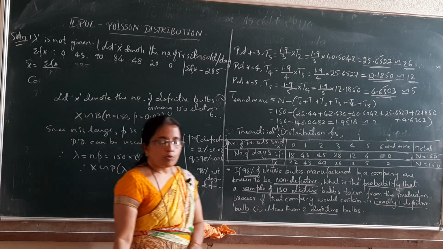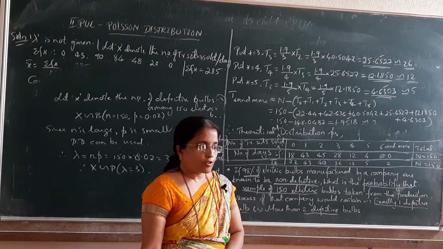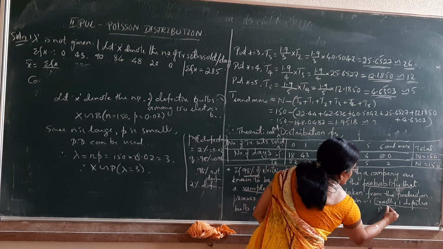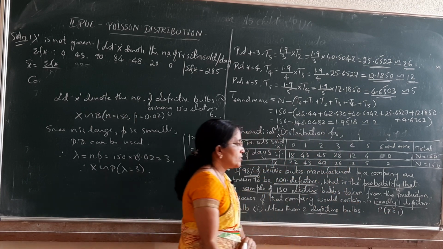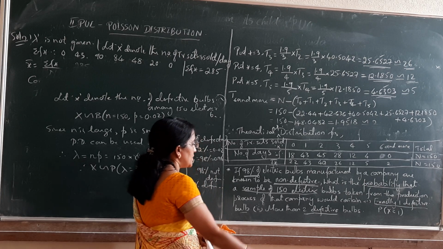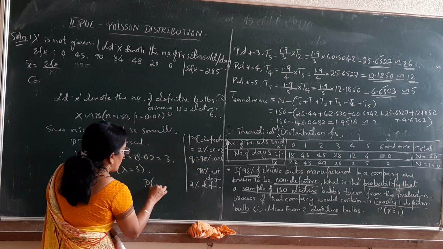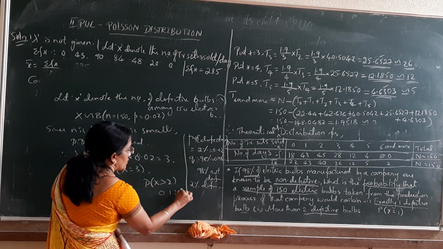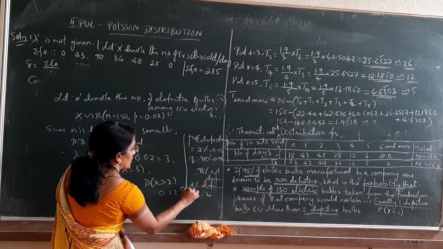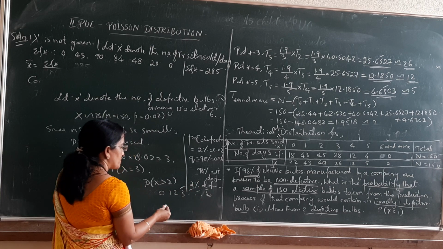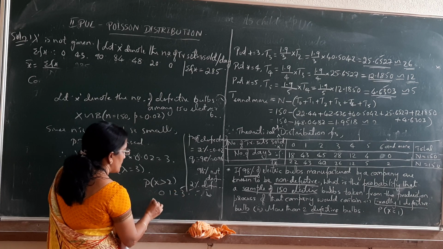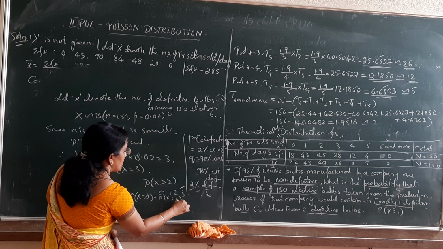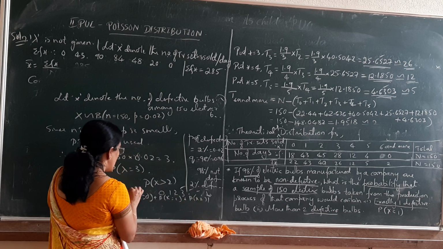Next, continue with the Poisson distribution. I think you can continue that. Exactly one defective means probability of x is equal to 1. Put x is equal to 1 in the probability mass function. Similarly, more than 2 defective means P of x is greater than 2. Right? So which are the values required? 0, 1, 2, 3, 4 up to infinity. Greater than 2. From 3 we want the values. Right? Greater than 2. 2 is not included. So 1 minus P of x equal to 0 plus P of x equal to 1 plus P of x equal to 2. You can do it.